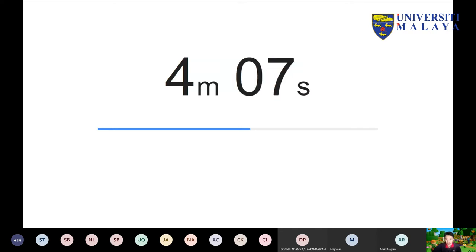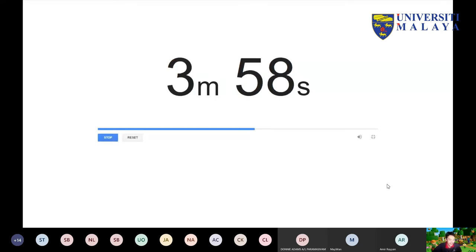Okay, we have 4 minutes, so please play around. If anybody wants to show off their class teams, just share the screen so that we can see what your class is. Even if it's just a very simple one you just created, you can showcase your course. Of course, we will not be able to join your team unless you give us the join code. Another thing about the join code: you can actually change the join code to randomize.